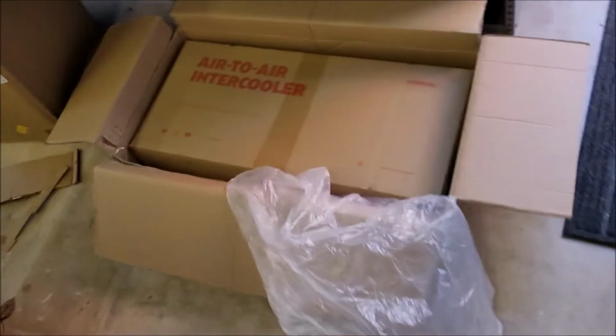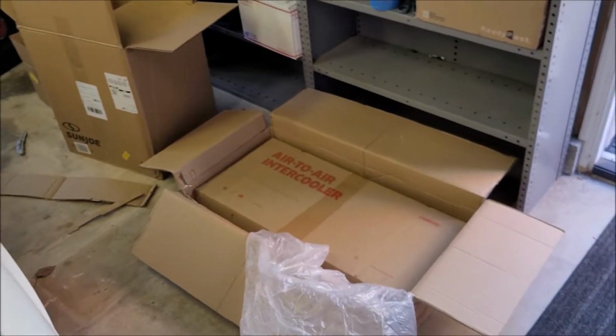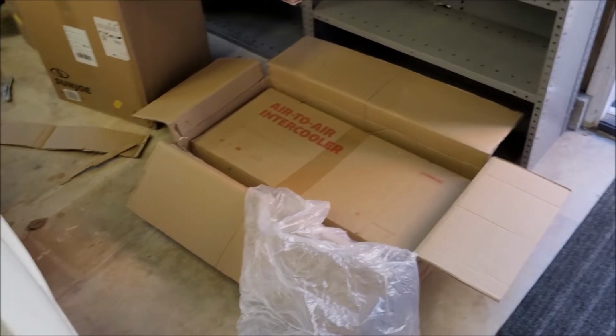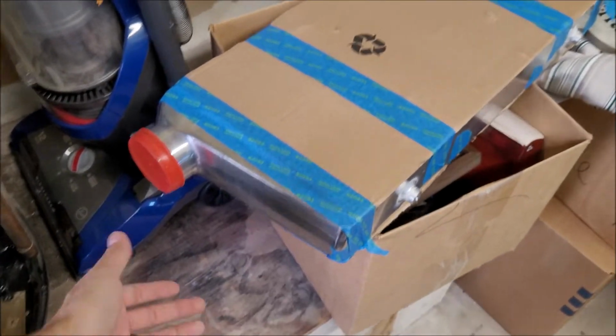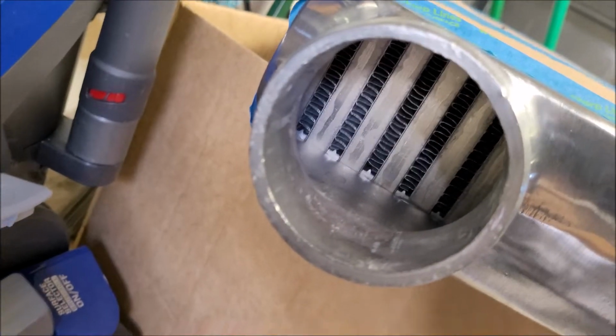Now this is covered in cardboard right now for protection, but it is a CXRacing air-to-air intercooler. And funny enough, I've actually heard really good things about CXRacing. Yes, a lot of their stuff is kind of made in China, that sort of thing. But if you know what you're looking for, their intercoolers can actually be a really affordable way to get a nice big core and actually pretty good quality setup. There's good quality welds and stuff. I'm going to, of course, check for leaks and probably blow it out, make sure there's no debris or anything in there.